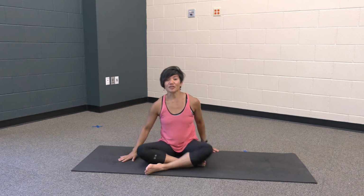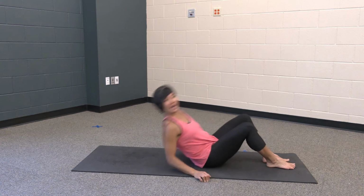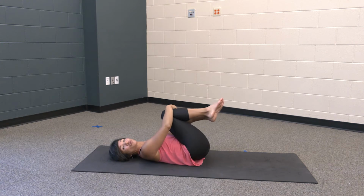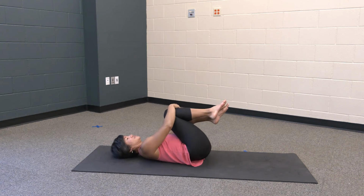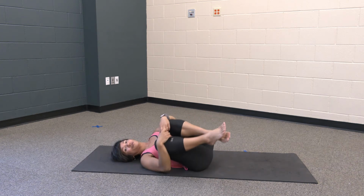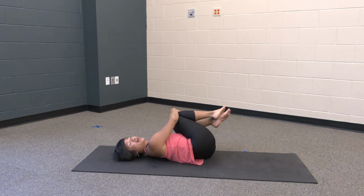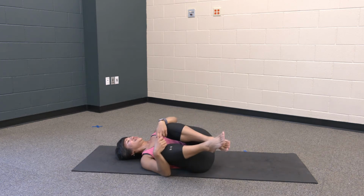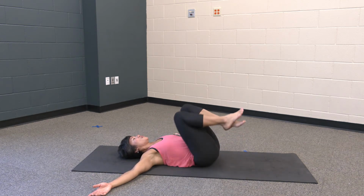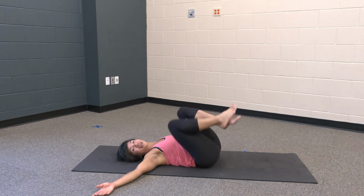Take it down onto the mat. So let's go ahead, lay on your mat. We're going to hug those knees into the chest, and for a few moments, just rock side to side. Just warming up that low back here. Roll a little to the right and then a little to the left. If you're feeling comfortable and your range of motion allows for it, go ahead and allow the body to fall as far over to one side and as far over to the other side. You keep your hands on those knees, or if you feel comfortable, arms can come to T position, releasing your knees as far to one side and then the other.